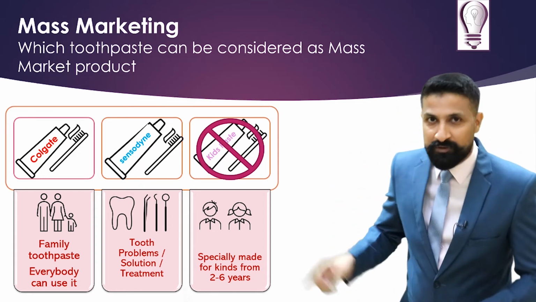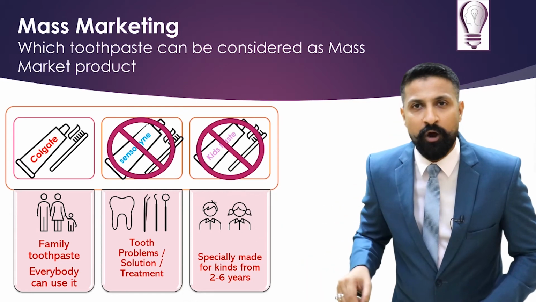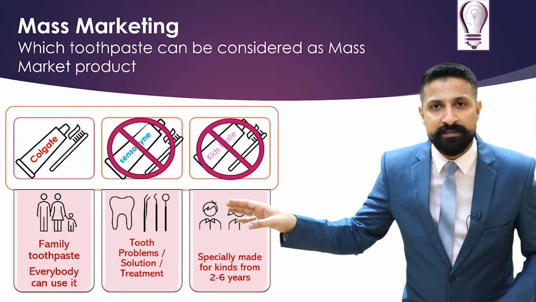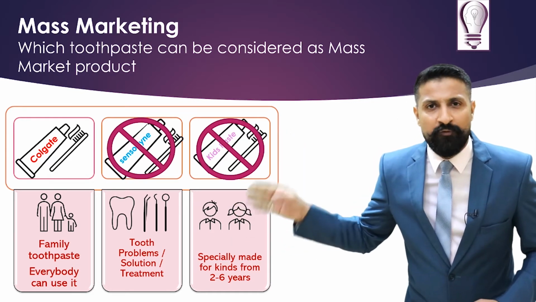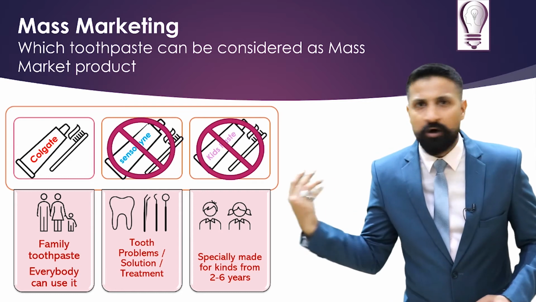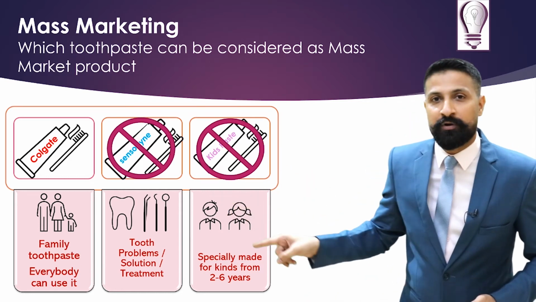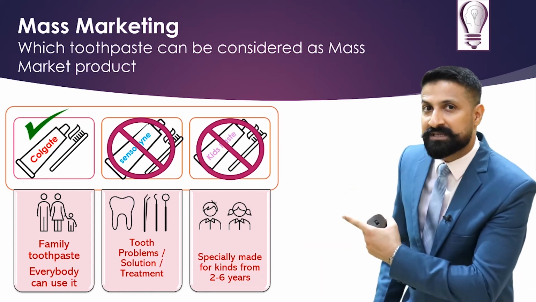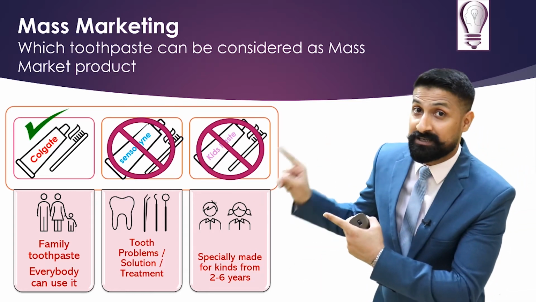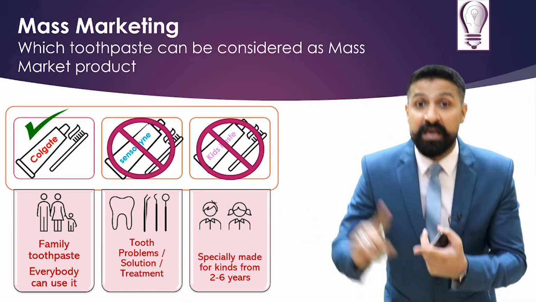Getting my point? So this is not the product of mass market. The last one, Colgate, simple Colgate toothpaste. Tell me, is it made for a specific target group, segment of the market, or is this made for all the segments of market? Yes, that is the product which is made for all the segments of market.